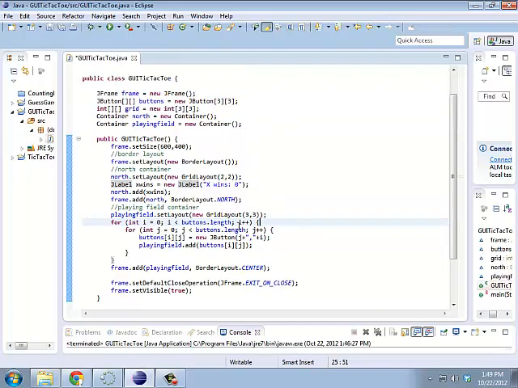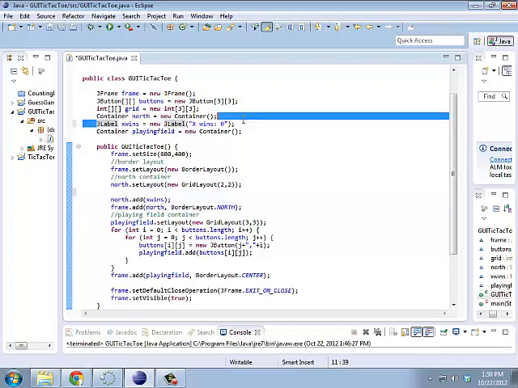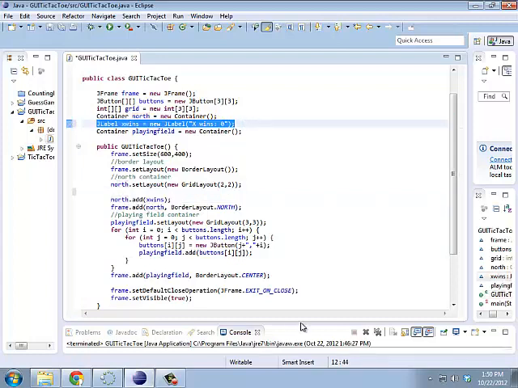All right, let me go ahead and take this J label. I'm actually going to move it out with the rest of these things because I'm going to want to talk about it later on. I still add it in the constructor, but I can actually just move it out here so that I can talk about X wins in other methods. For example, when we actually check to see if somebody won or somebody tied, we can set the label.